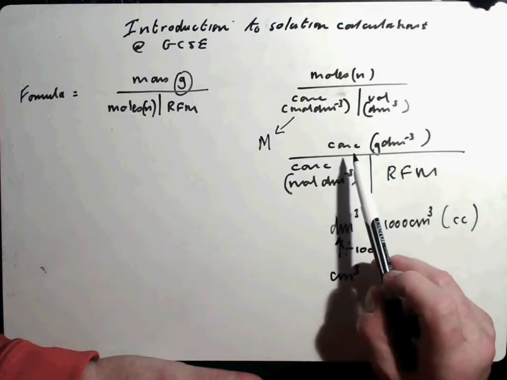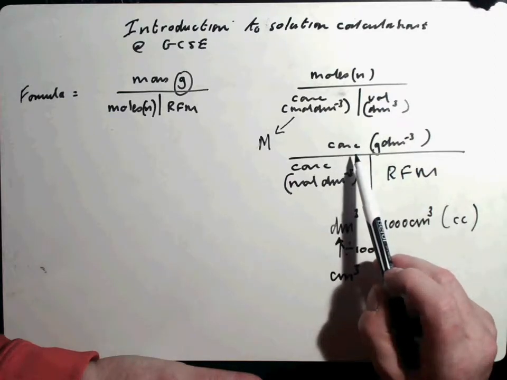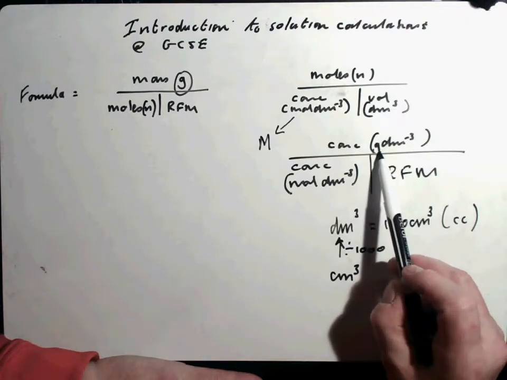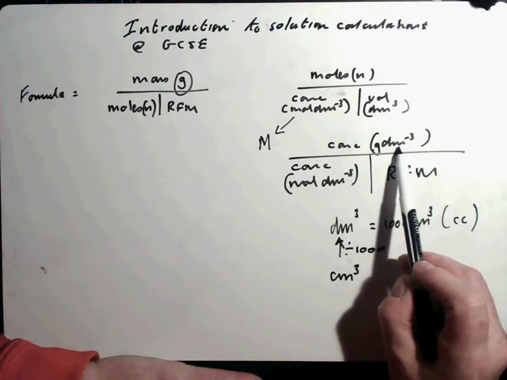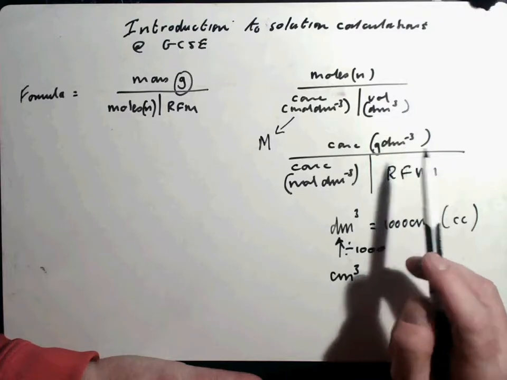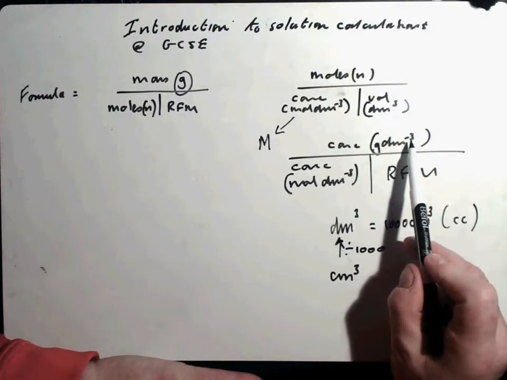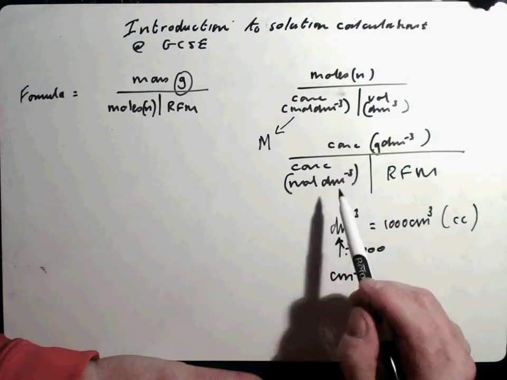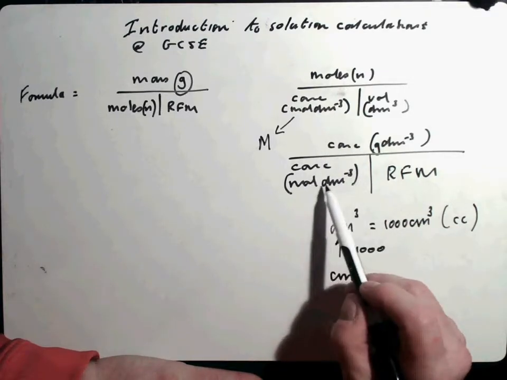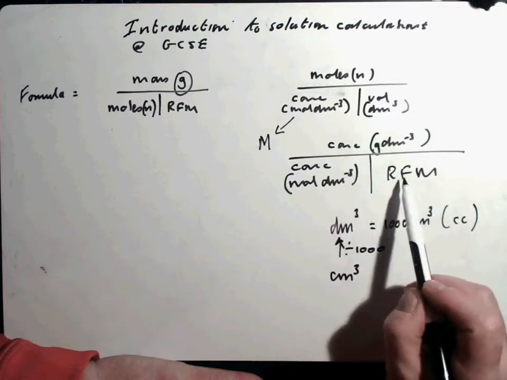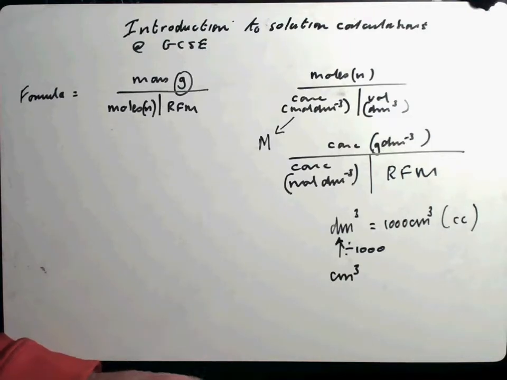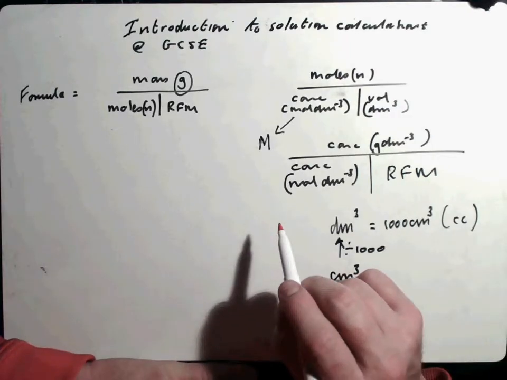And the final equation that we'll manipulate our way around today is concentration, this time in grams, which is basically the mass of solid in a decimeter cubed, or per decimeter cubed. When I write to the -3, that means per decimeter cubed, just like I have up here. And that is equal to the concentration in moles per decimeter cubed multiplied by the RFM. So we have three equations here, they're all interlinked, and we need to be able to work our way through them. Hopefully you can see the commonality between them.